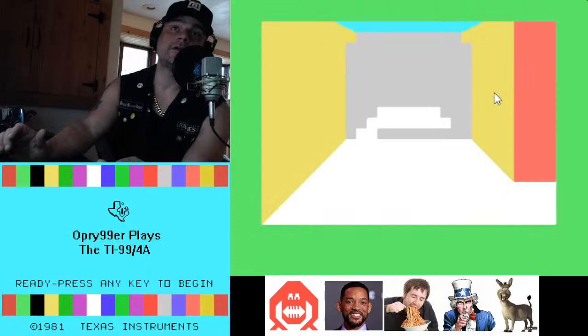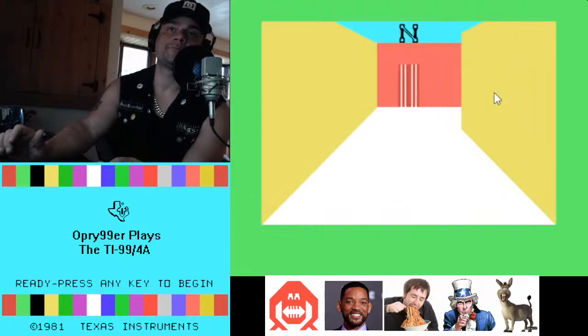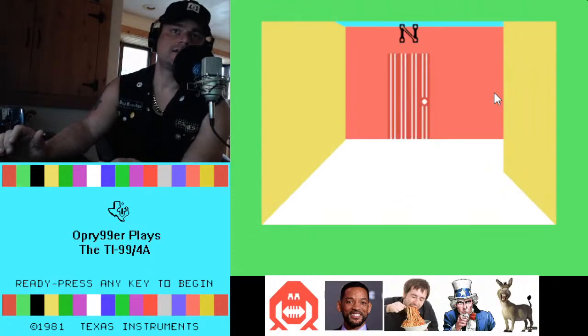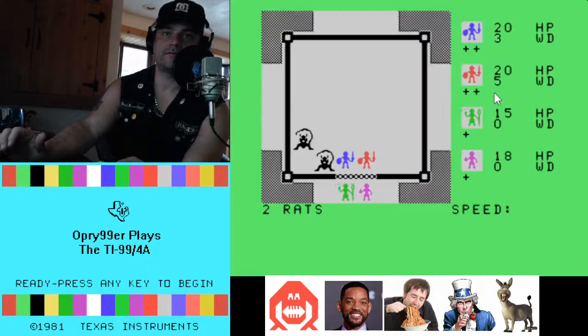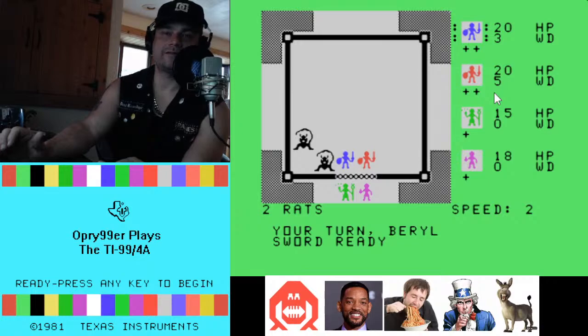Normally I would go west here, and we're going to check out this little door here. We got a rat, I think. Yeah, so I really want to get these other 2 into the room, but I really need to just make this attack because these rats can be nasty.